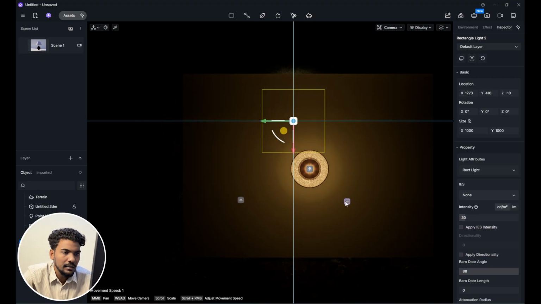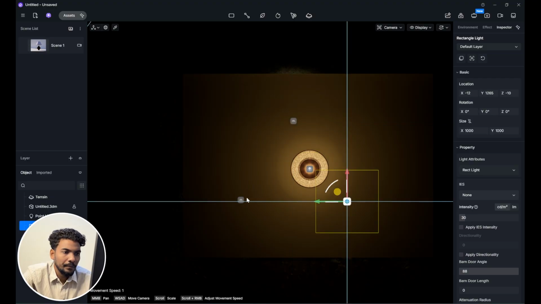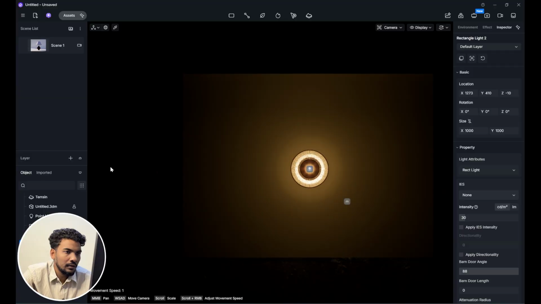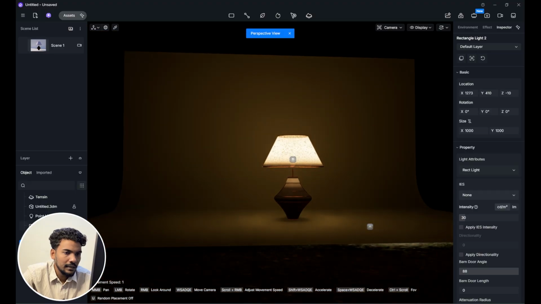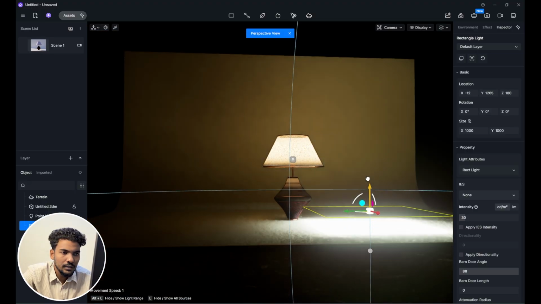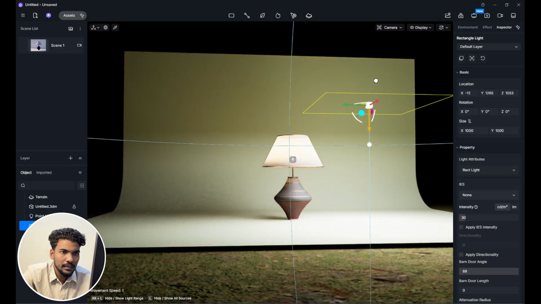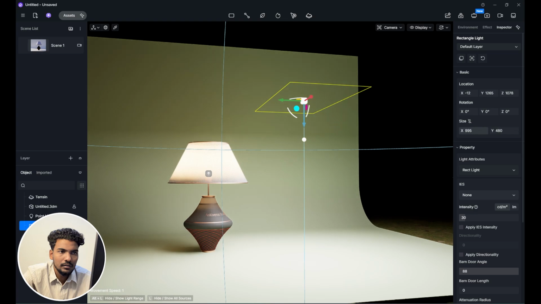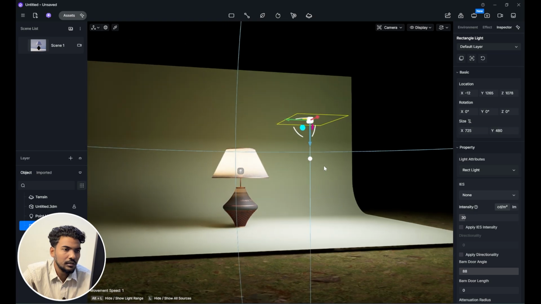This is the key light. I mean this one. This is the secondary light. This is the background light. So first turn off the other 2 lights. Let's keep only the primary light. Go to the perspective view, select the rectangle lights, just move it upside like this, and if you want, you can reduce the size of it. Yeah, I'm okay with it somewhat.